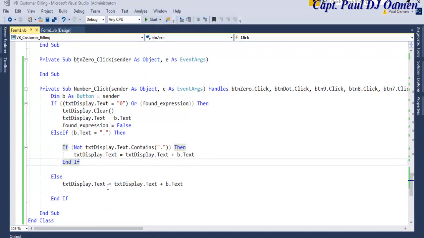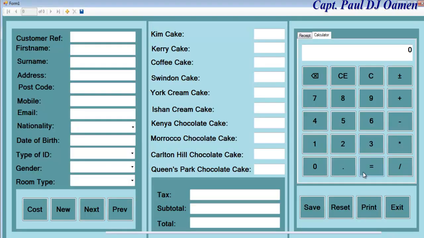Else do the following. Okay, so let's run it now. Click on the calculator tab and let's select anything there, dot.